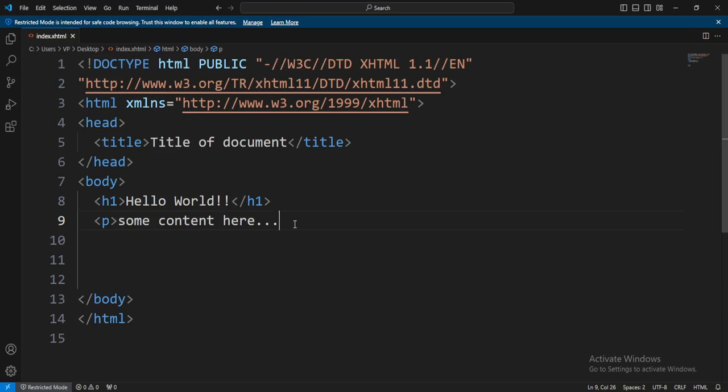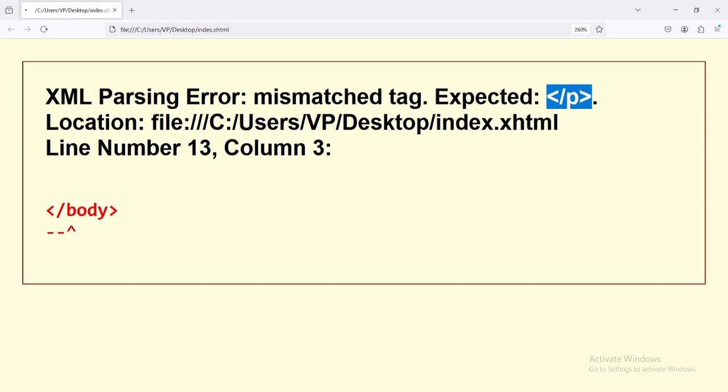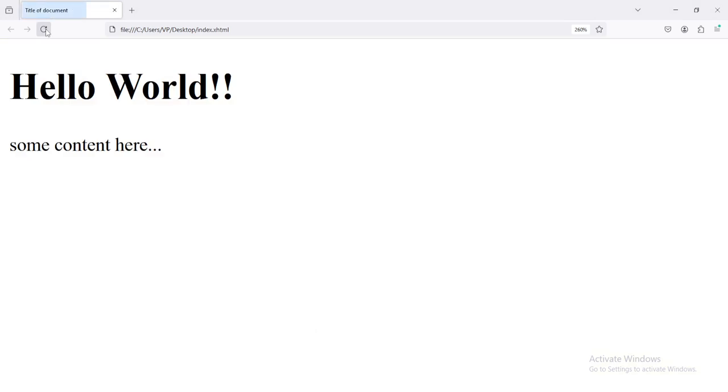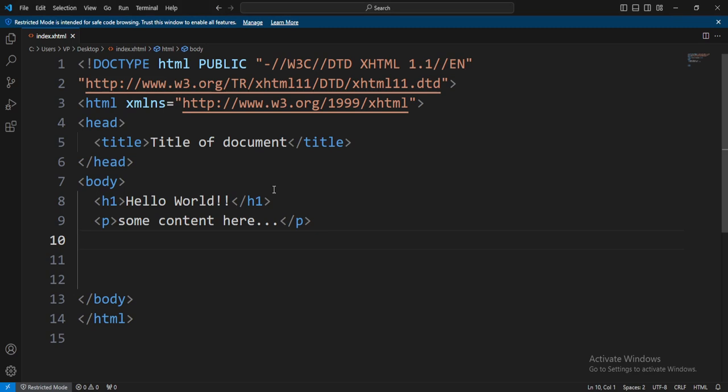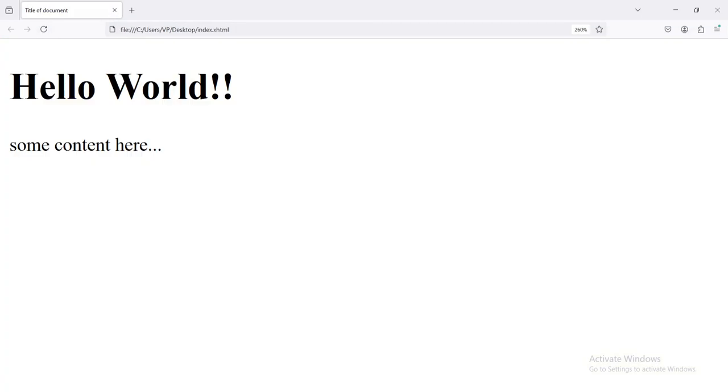So now when we place it back and reload our document, can you see our document is all right now? Let me remove it again so you can see, and when I bring it back, it's working nicely again.